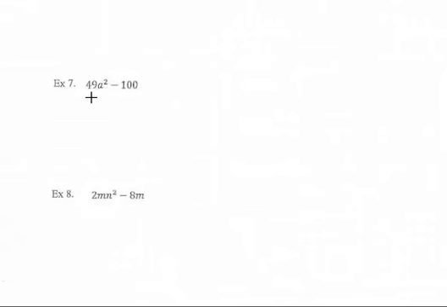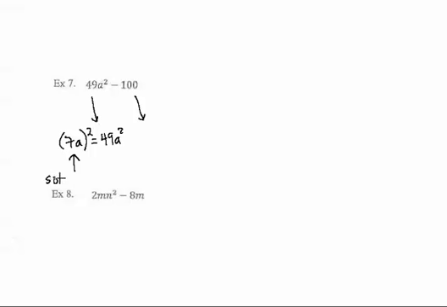So example 7, we check each term, make sure they're perfect squares, and so here we have a 49 and an a squared. To check the variables, you just simply make sure that each exponent is divisible by 2. So here, if we took a 7 and an a and squared it, then we would get back a 49a squared. So this first term is a perfect square, and the square root is the 7a.